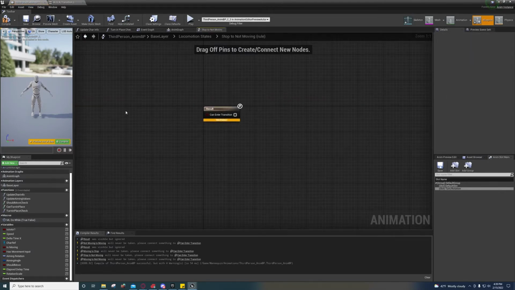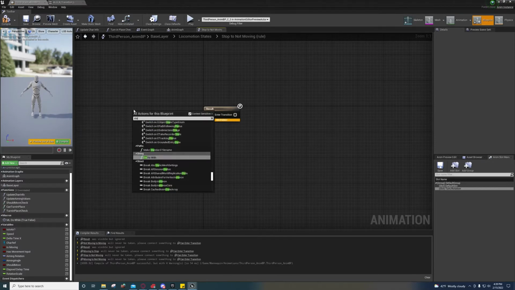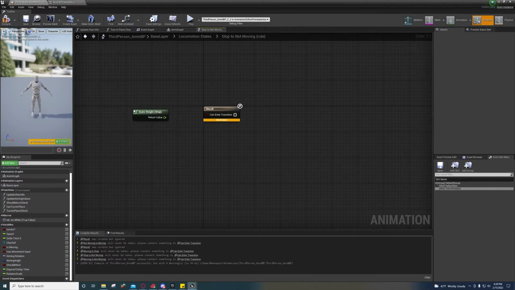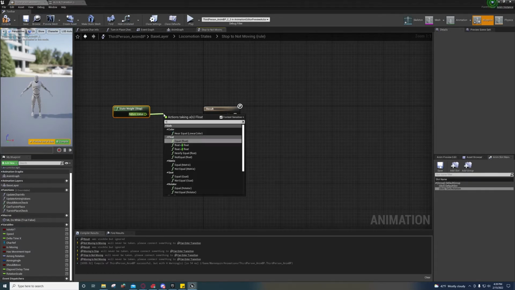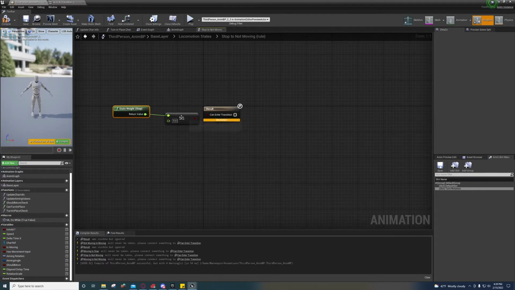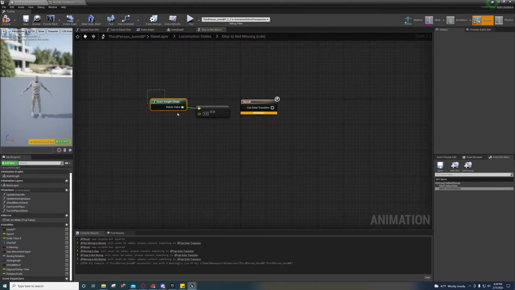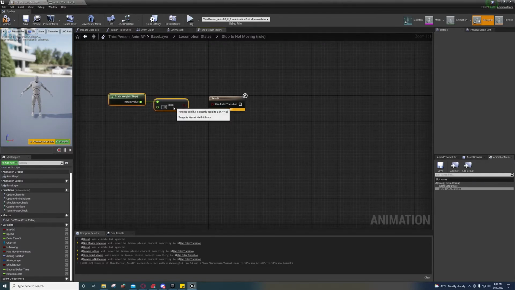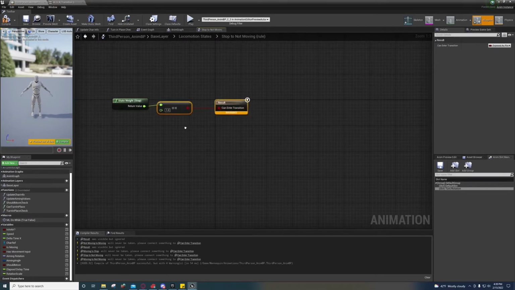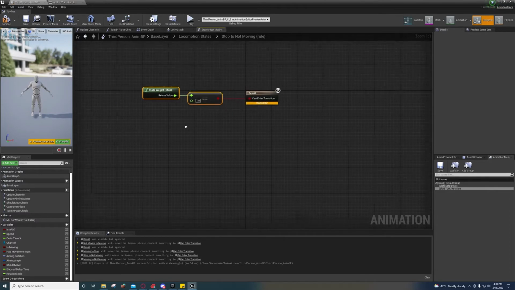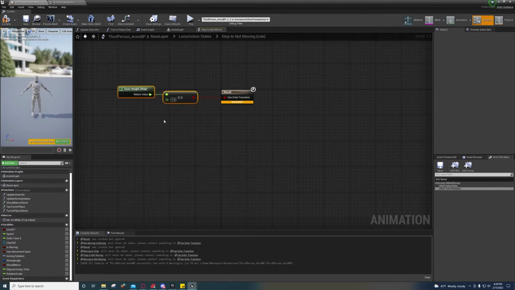Now we'll do another state weight right here from stop, and make sure that's equal to 1, which it should be because we have a blend value of 0. But there's other stuff going on inside there, so it may not be the case that it's 1 all the time.